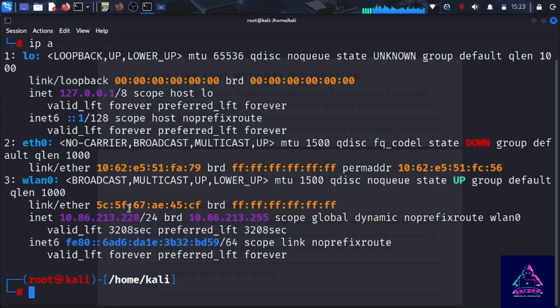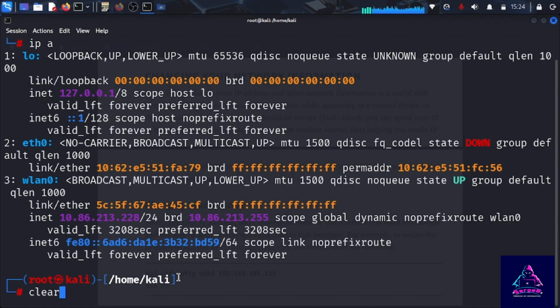So for example, let's say we want to change our IP from this one, 228. Let's say 228 is not on the whitelist, but 229 is on the whitelist. How can you do that? It's kind of simple, let's do that real quick. You see my current IP and the broadcast.